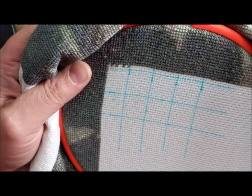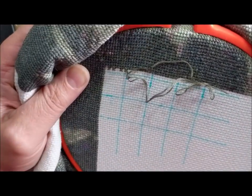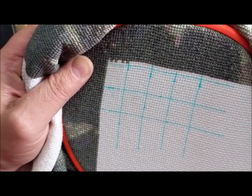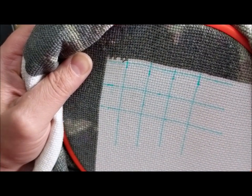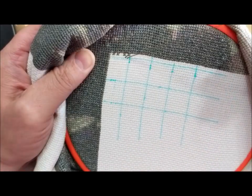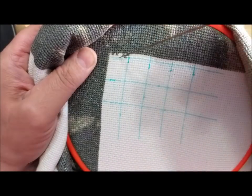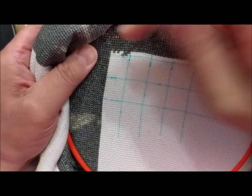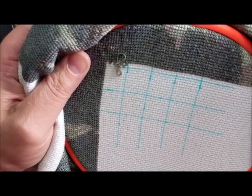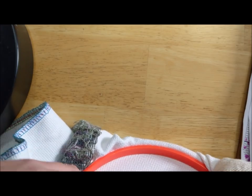I did some Reaper, got some good Reaper progress done, and also started working on the Chicago Bears piece again. I realized I don't think I had made a mistake. I think my problem is that I'm looking at the two sides of the H and the letter I, and I'm just getting confused by looking at them. I was stitching more on it and double checking. I don't think I'm actually wrong. I think this is going to be okay. So I stitched some more on it last night.